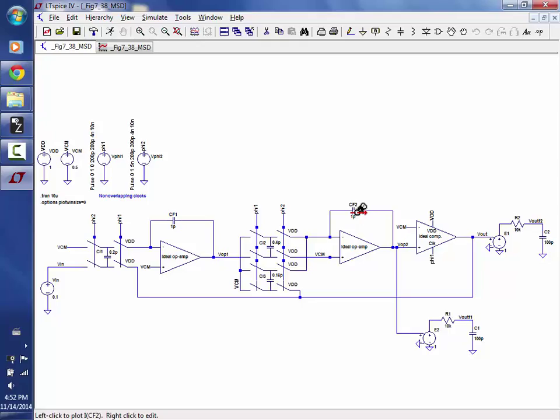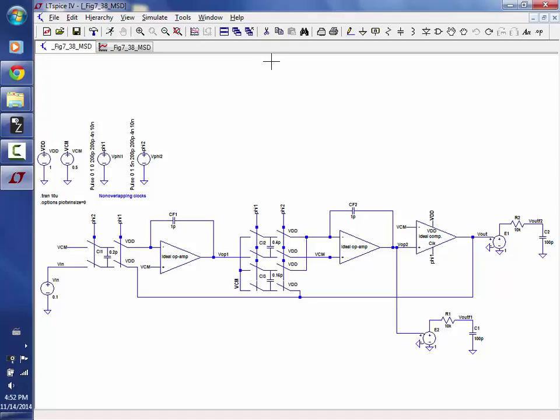If I make this capacitor small, does it make the gain of the integrator big or small? Small. The gain is, yeah, it's 1 over RC for the integrator, right?